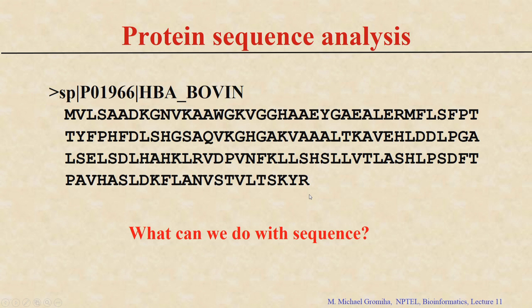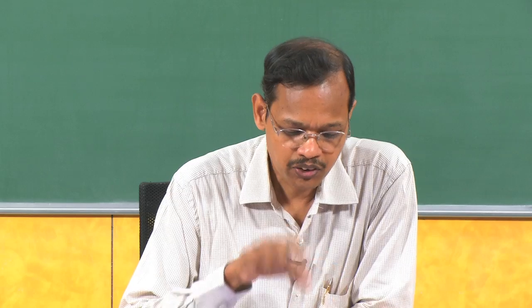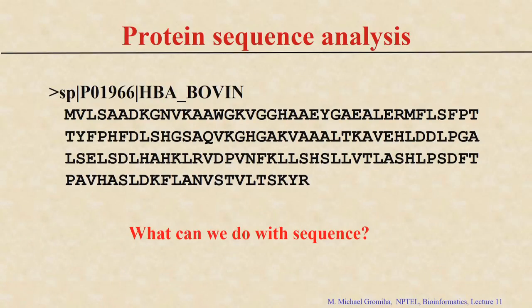So, what can we do with the sequence? What information can you derive from this sequence? Look at the sequence, it is a combination of different amino acid residues in specific combinations. So, are there any differences or similarities among different sequences in the UniProt database? If there are similarities or differences, are we able to use these differences to infer the function or to infer the 3D structures or to infer any binding sites and so on? Right. Now, we have the sequence, right.